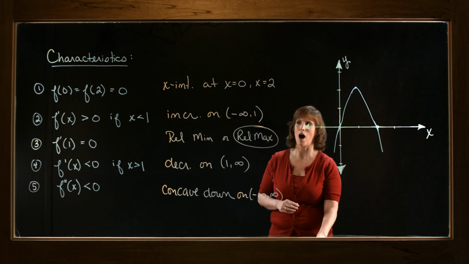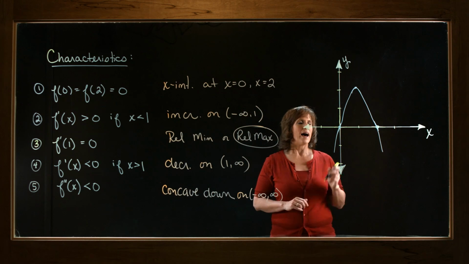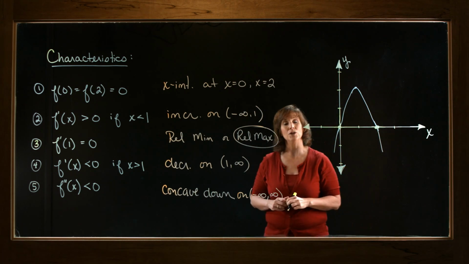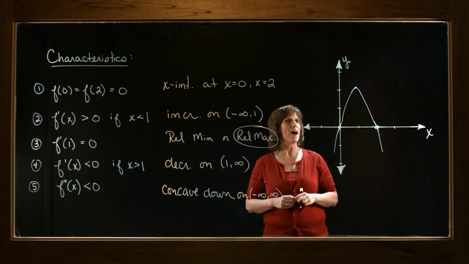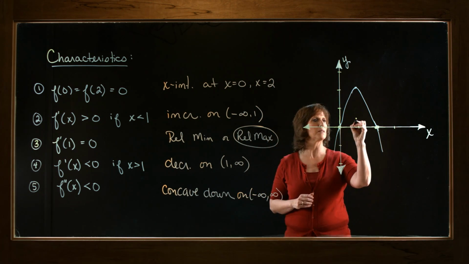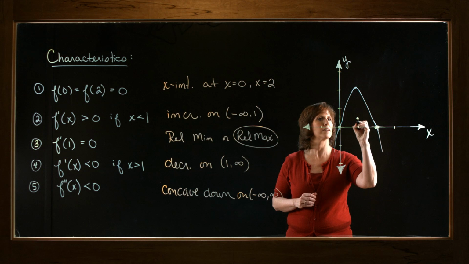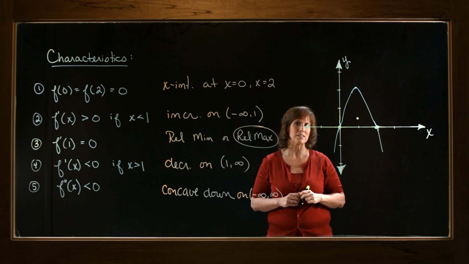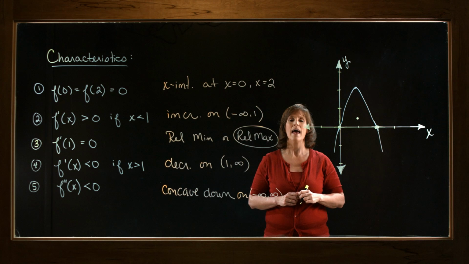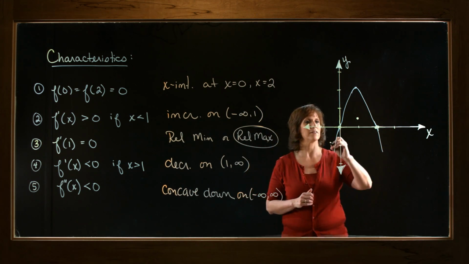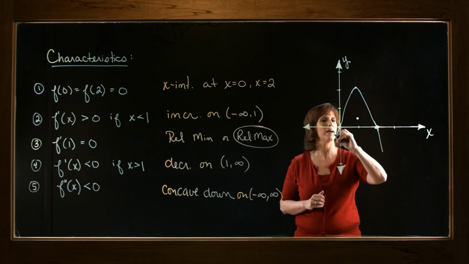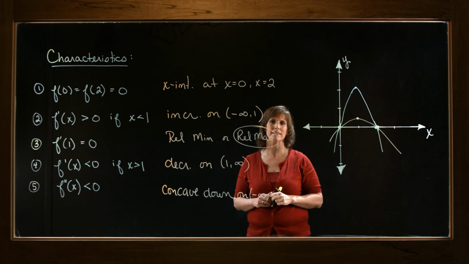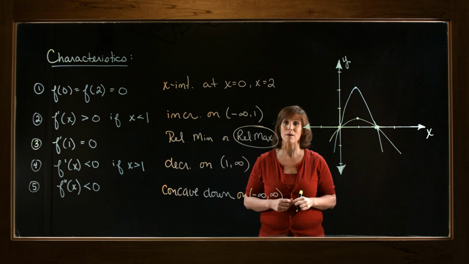Now that's not the only option. Again, let's put our x-intercepts at 0 and at 2. This time, instead of having a maximum at 2, let's put it at something much lower, like 1/2. Again, I want to be increasing until I hit that maximum and then decreasing. And I want the whole thing to be concave down. So let's see what happens. I can draw it something like that. So those are just two examples.